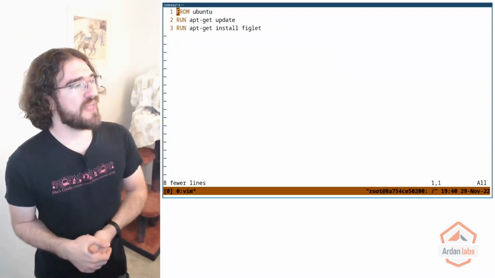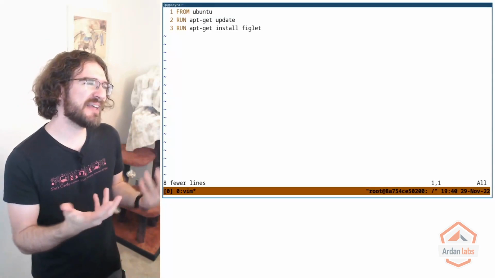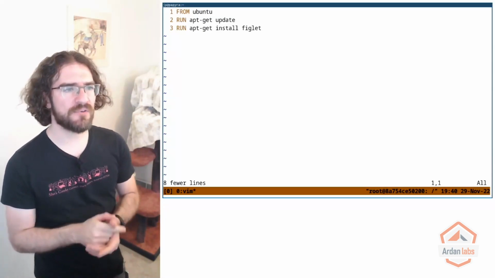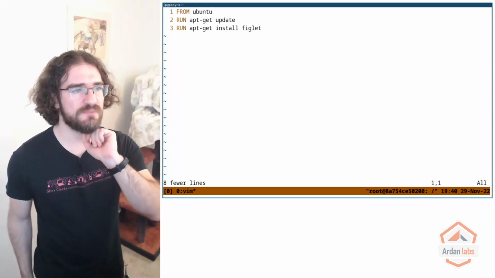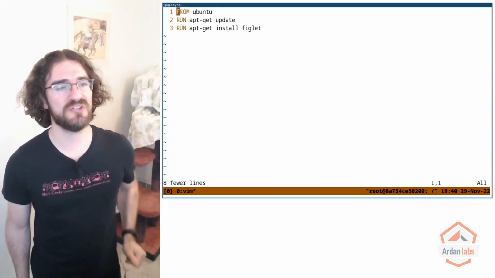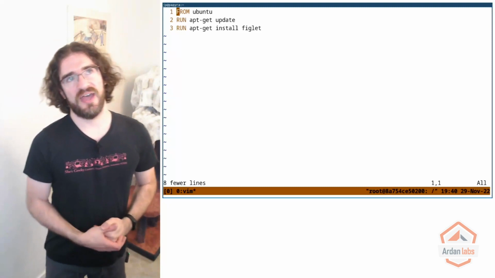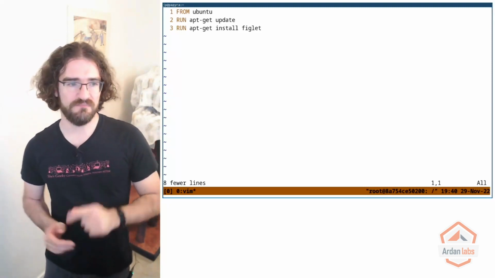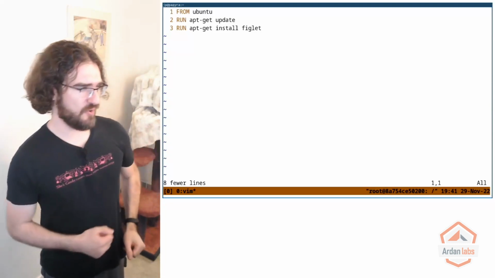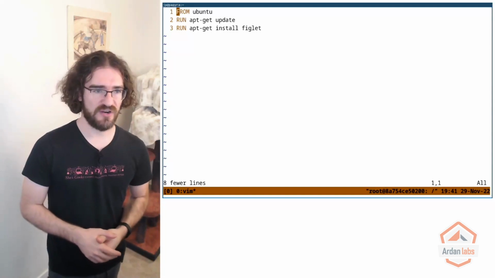Now, I want to show you, I don't want to say the bad side of Dockerfiles, but okay, first maybe questions. Is there a way to specify a line of the Dockerfile to not cache? Excellent question. So for instance, if I have a line that pulls from a Git repo, and the answer is not really, but we're going to see today how we deal with that particular scenario.